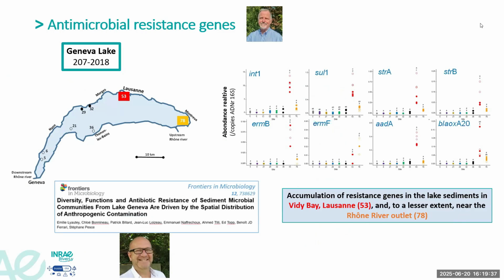And another example, the last one, and it will be the end of my presentation, a survey that was performed in Geneva Lake several years ago when I was hosted by Benoit in his lab at the Ecotox Center. We performed a sampling survey in different stations, and we observed a clear increase in the quantity of several resistant genes in the most contaminated area of the lake, near the city of Lausanne. This is clearly the hotspot of contamination in the lake sediment, also near the Rhone River. We don't know if it's due to an input of resistant genes from the Rhone, or if it's due to contamination by pharmaceuticals in this station, because we didn't measure pharmaceuticals during this survey.